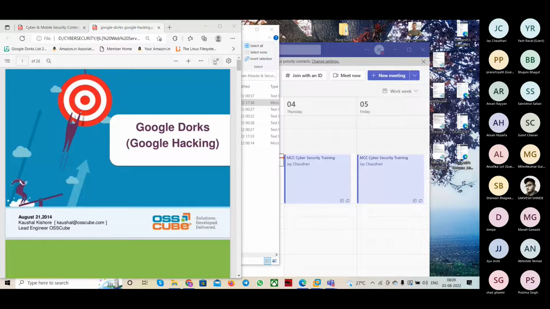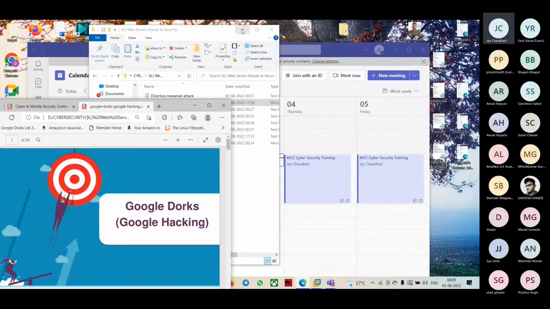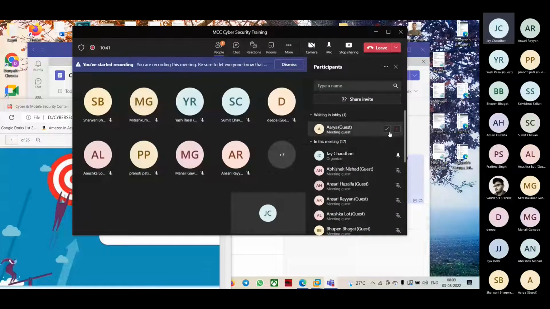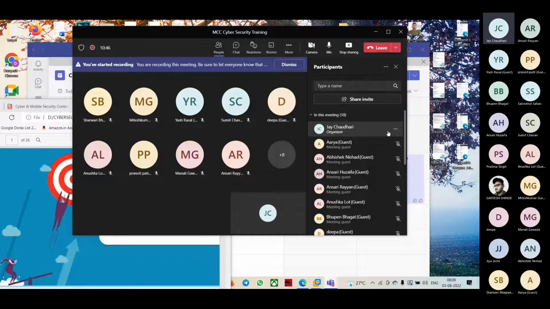Anyone? Why do we use Google? To search anything. Exactly, to search anything or to gather information about any particular thing. If you want to search a particular college in your area, you will just Google it.